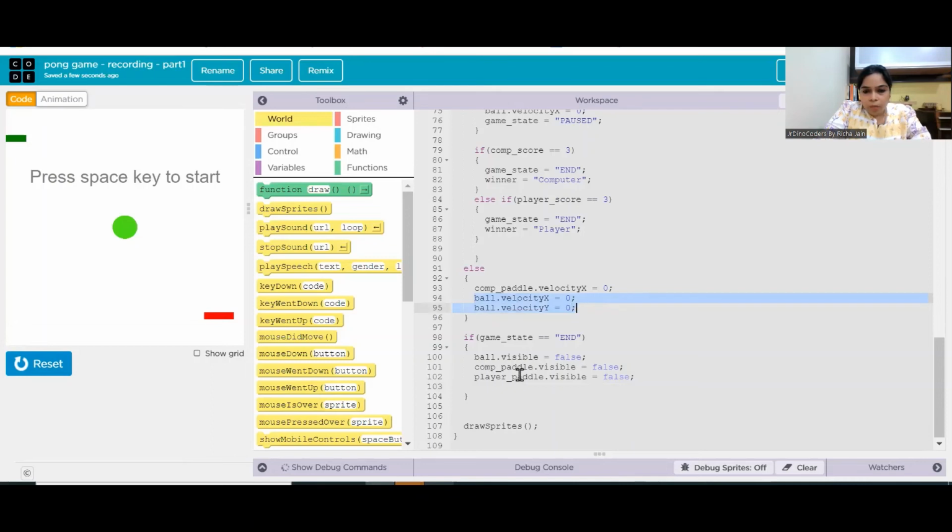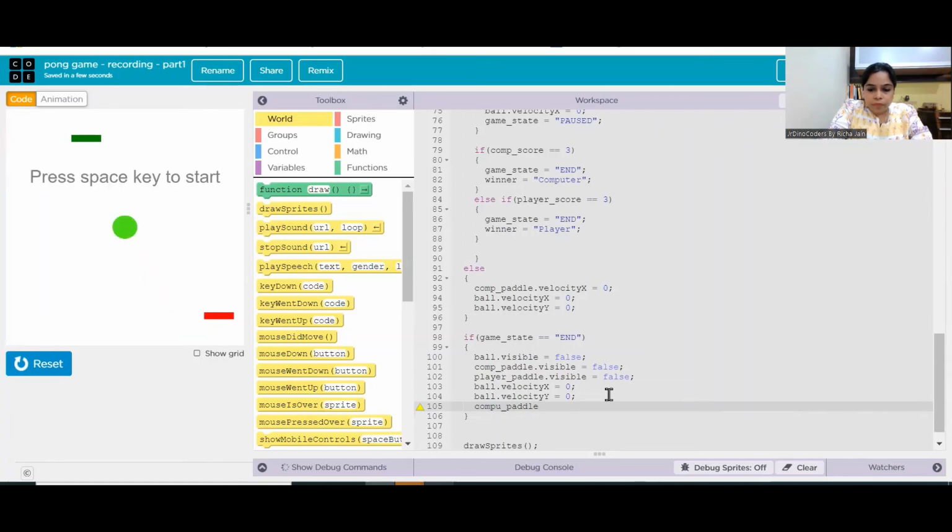I am making a copy paste of the code I just saw. Ball gets a 0 velocity, and my comp paddle should also get the 0 velocity. Velocity x equals 0. Okay, so my game has been ended.